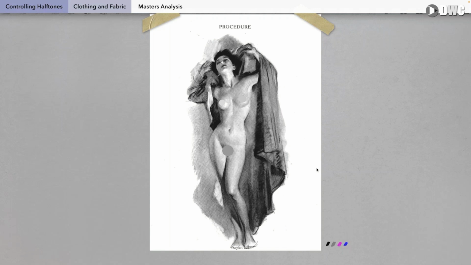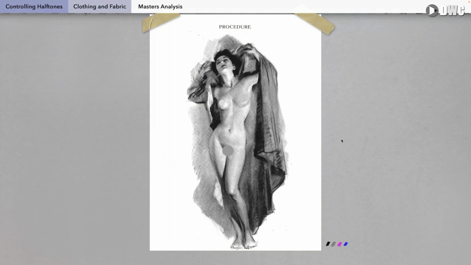So fabric has some interesting properties that organic things like figures and faces don't. One of them is obviously the ability to go quite straight and quite hard and rigid. So let's take a look at this example here. And you'll also notice that in fabric, just like the figure, we must account for the light.